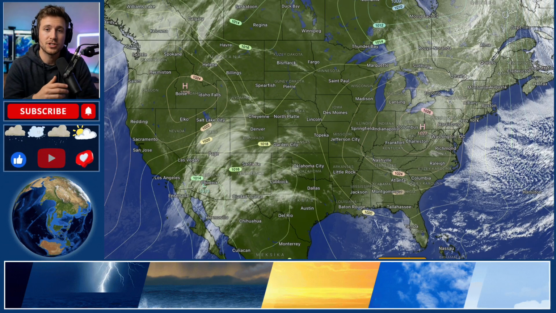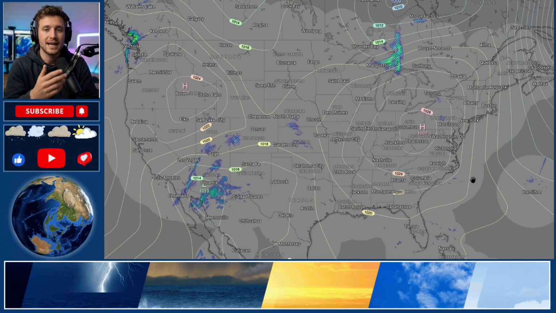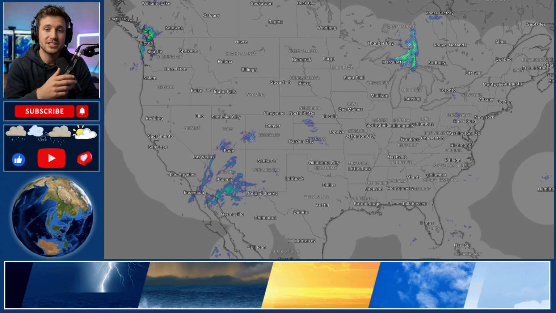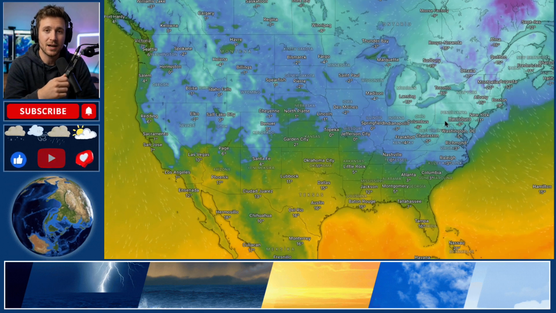When cold air moves over the relatively warmer waters of the Great Lakes, it picks up moisture, and that moisture gets dumped as snow on the downwind side of the lakes. So areas on the eastern and southern shores of the Great Lakes, places like western Michigan, northern Indiana, and western New York, these are spots where snow can really add up. It's not always a massive, widespread storm. Sometimes it's narrow bands of heavy snow, and if you're in one of those bands, you can see several inches pile up in just a few hours. If you're just outside the band, you might see nothing. That's the nature of lake effect snow. It's localized, but it can be intense.